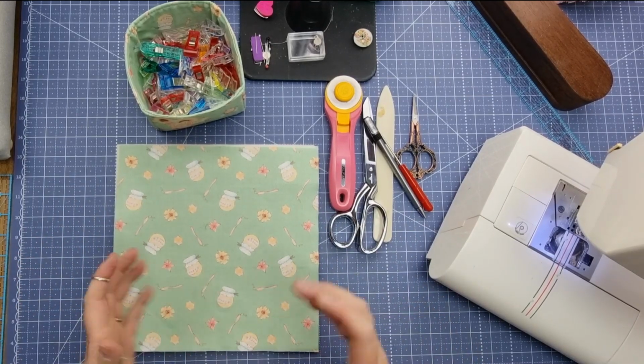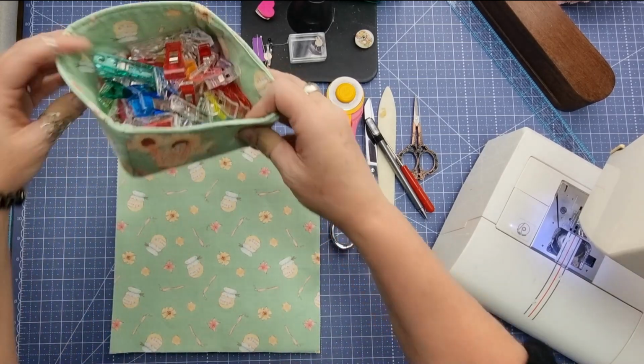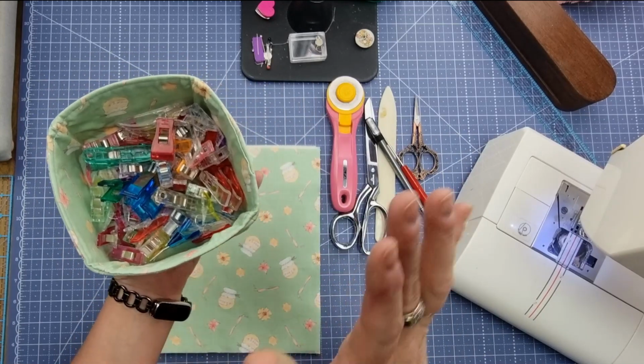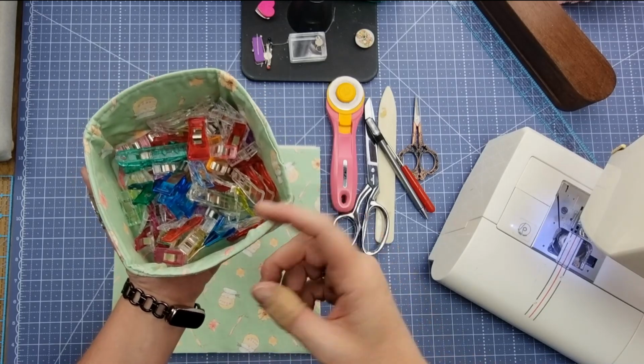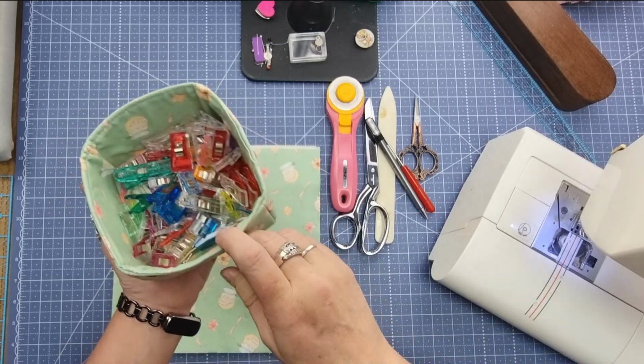My name is Nicole and this is Darvanalee Design Studio, and today's video is a sewing tutorial. I'm going to show you how to make this great little organisational box for the sewing drawer or even your junk drawer. I use mine for wonder clips. I also use them for cotton spools and any other little knickknacks like pens, pencils, all that sort of stuff. So let's get started.